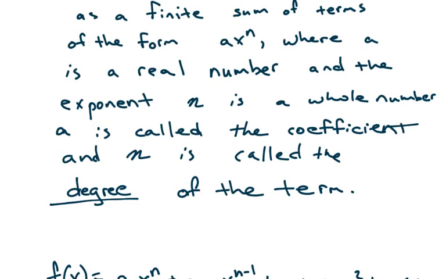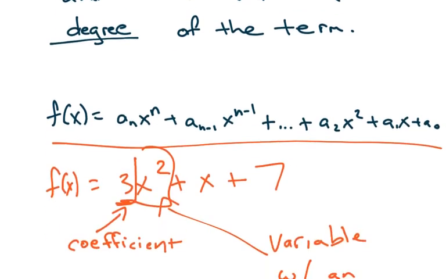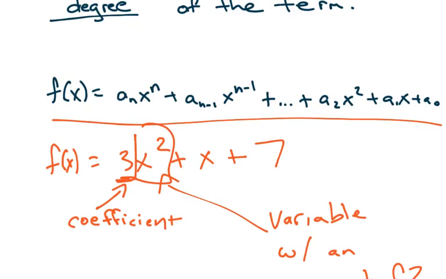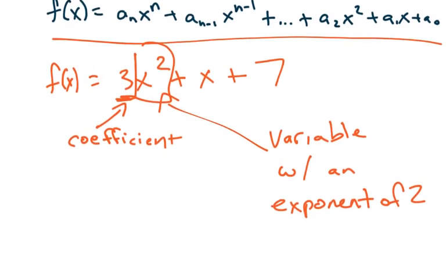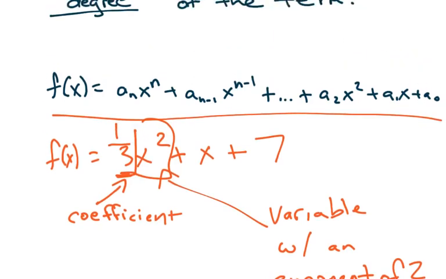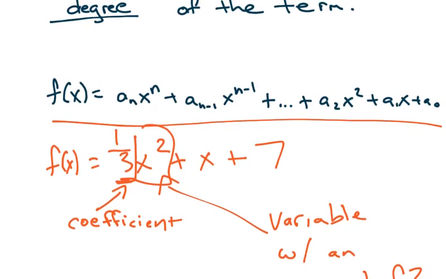What's important here is it says where a is a real number. Most of the numbers we've played with are real numbers. The common number that we will talk about later on in the semester that's not a real number is called an imaginary number. But most of the time, this could be 3, this could be 1/3, it could be 0.7. All the types of numbers that you're used to seeing can exist.